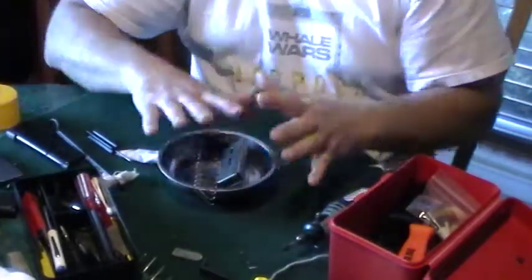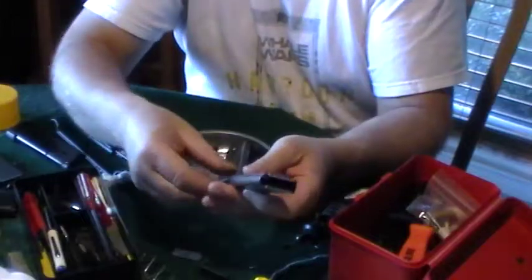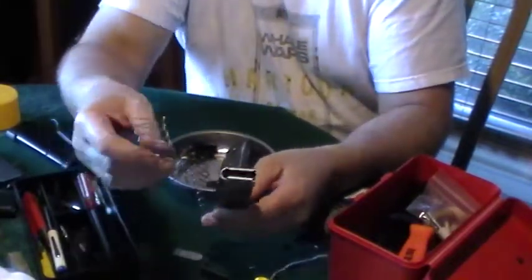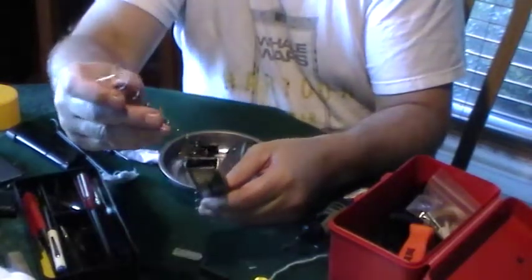So let me move this one aside and let's work on this one. We got one magazine here. Actually, I'll put this magazine back together because I already cleaned it. So I got the follower in there. Because I just saw the spring, the long part is at the bottom with the hook right here.